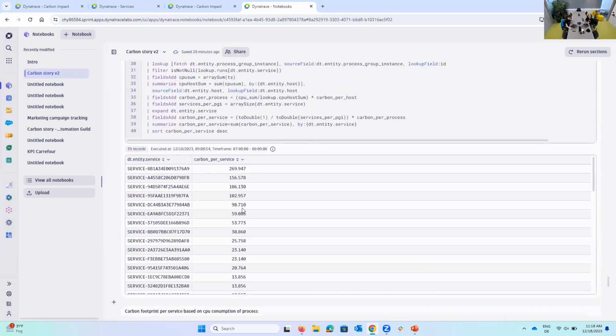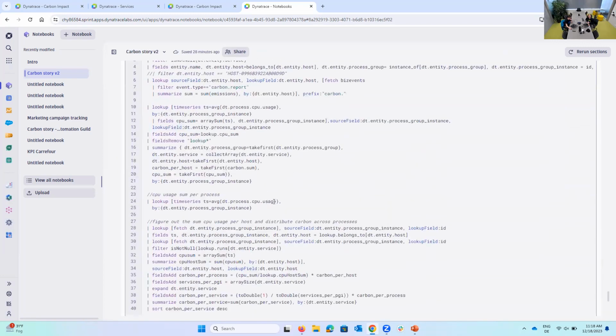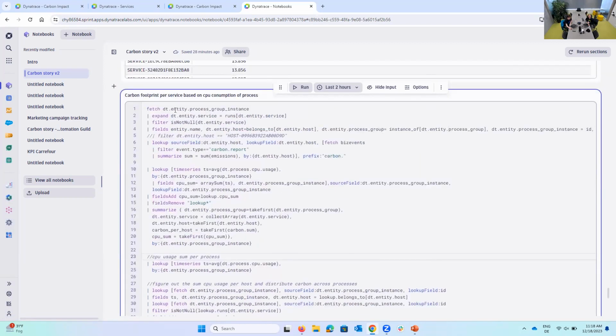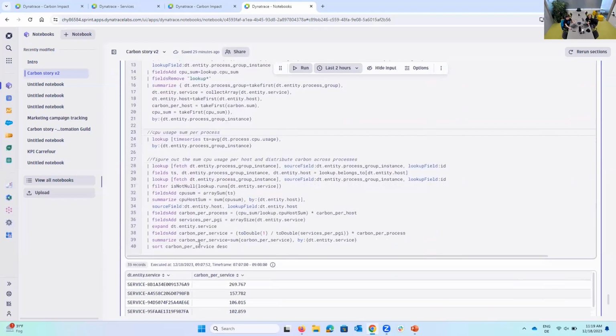And at the end, this is the query, and we are going to share this notebook, at least these queries, where we are slicing the entire hosts' emissions on processes that actually run services that contribute to applications. So we are even taking background applications out of the equation.